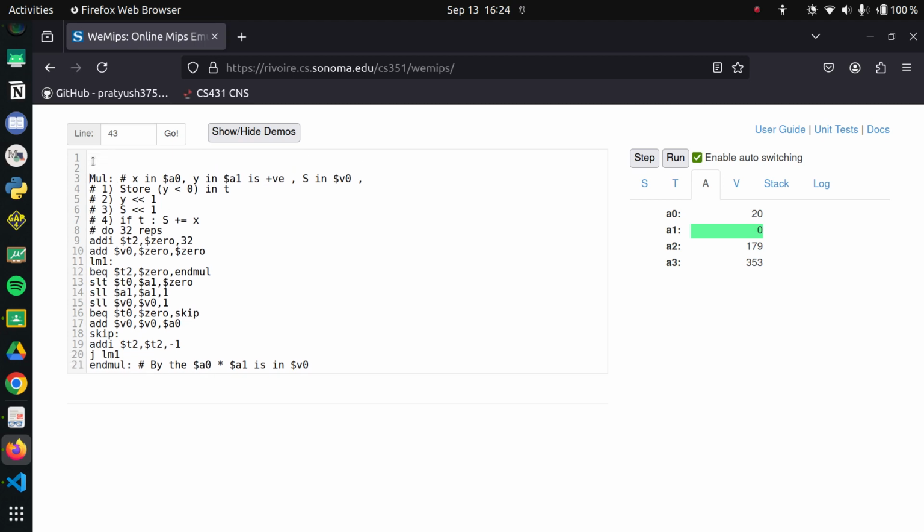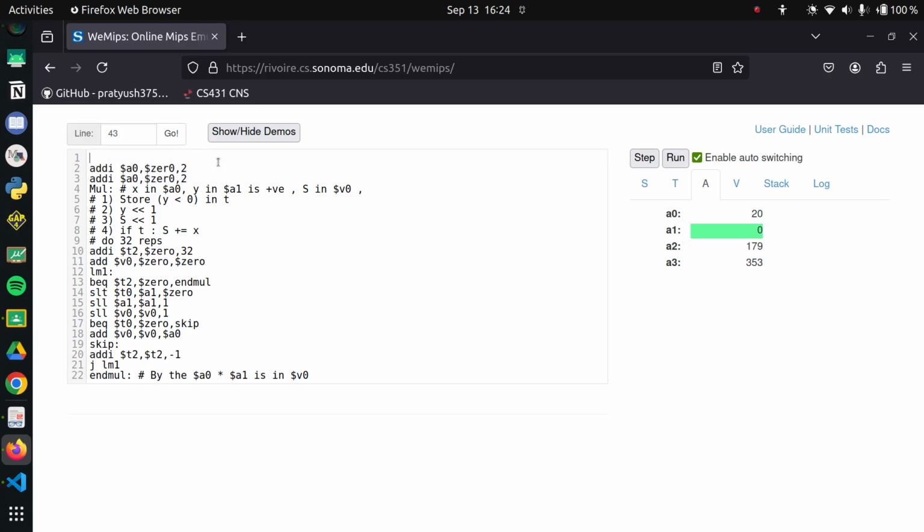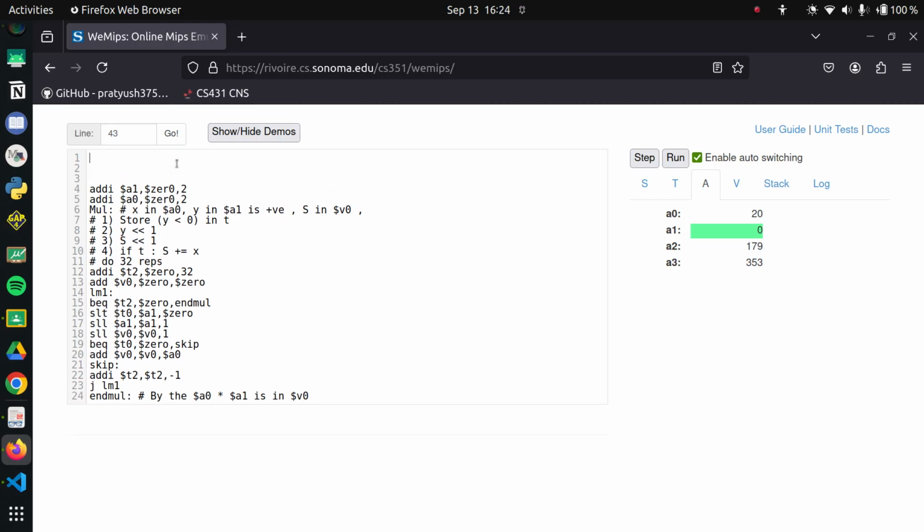So just for the sake of it, we are going to be setting $a0 and $a1 to be something, right? So we just say add immediate $a0 0 and something. So let's just say for now 2. Just something, like we don't really care what this is. And this one will be $a1. That's also 2.